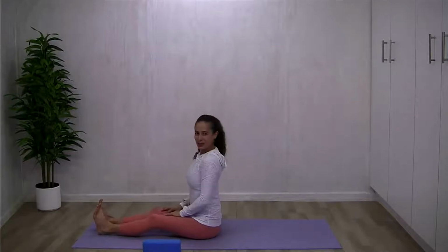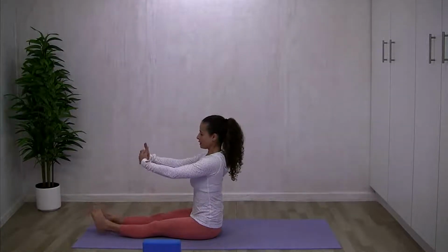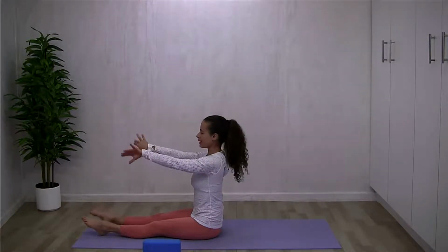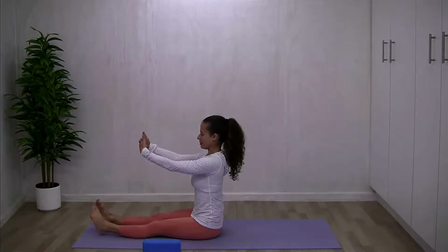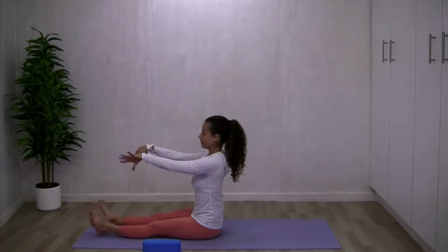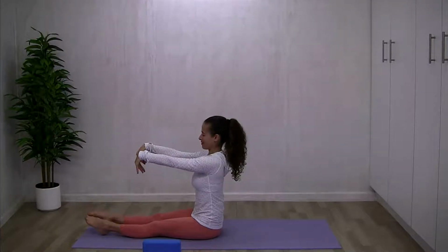Sitting up nice and tall in staff pose, tall on your bum bones, float the heels off the mat and release into the ankles and the wrists simultaneously, keeping a nice high seat. Change direction. And then heel and toe out, mimicking the movement with your wrists at the same time.